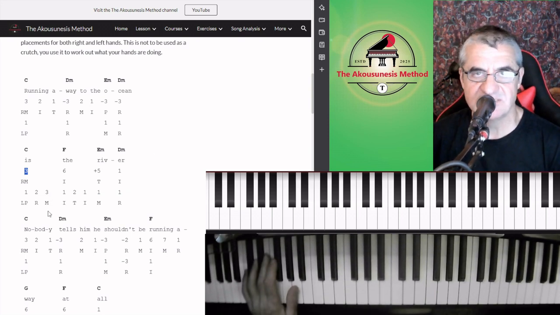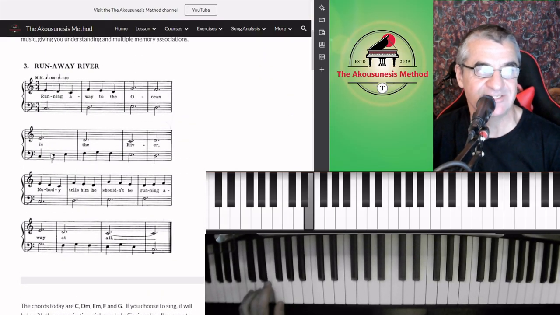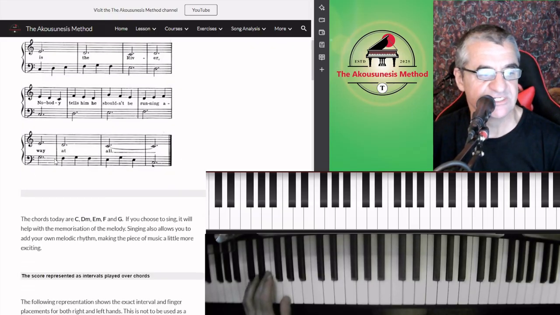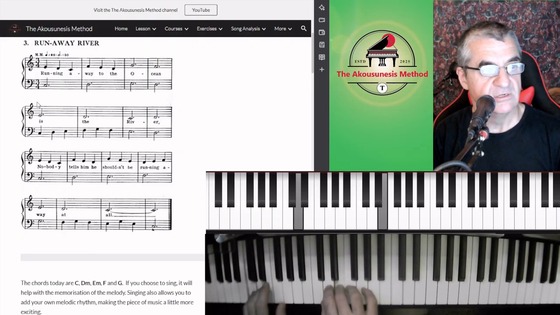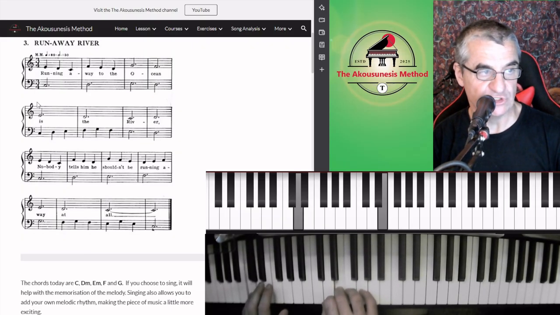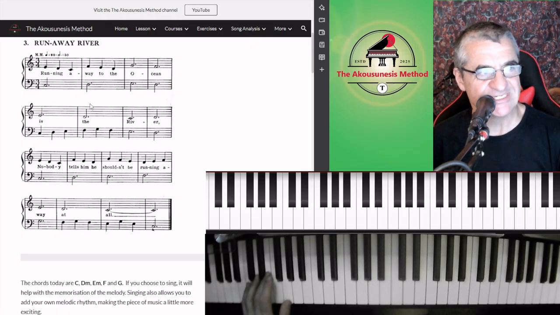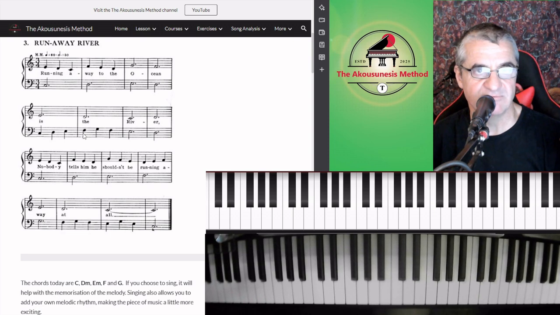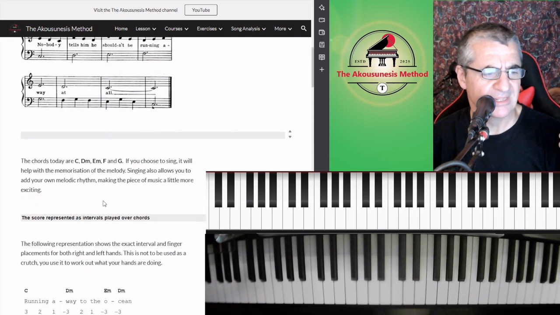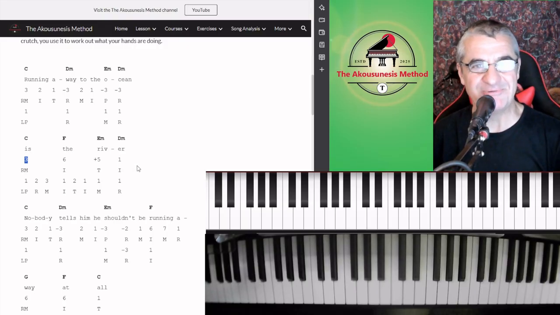And we want to use this. This is an easy piece of music, and we can sort of see what it's doing there. But we want to start thinking in intervals, so this is going to help you do that. Now, if you can come here and look at that, you want to be able to say 1, 2, 3. Be aware of the intervals here as well. But we don't want to see the timing. We want to throw the timing away because that's going to come naturally. So with this information, when we see it here, there's no timing, and that's a good thing because we don't want to concentrate on it.